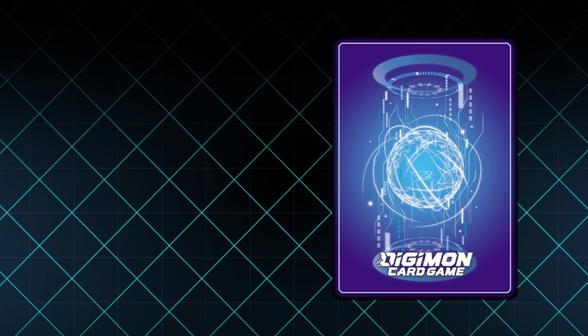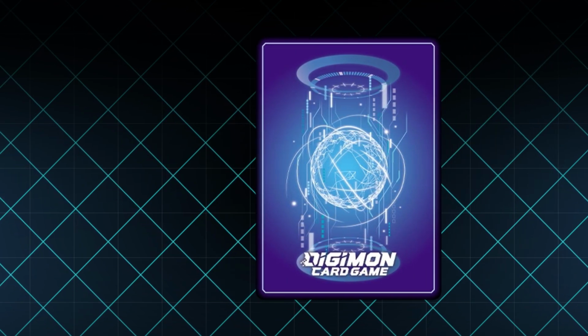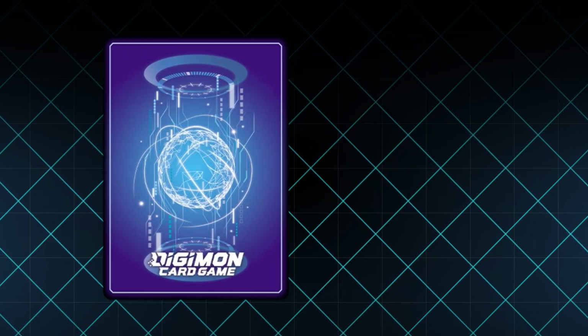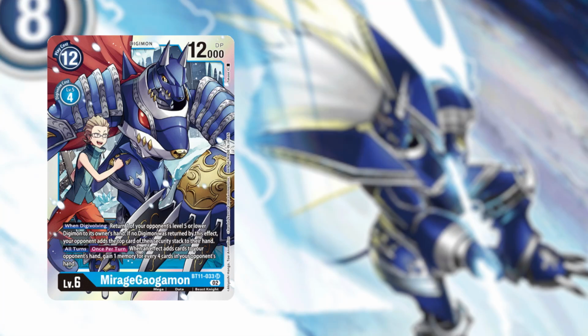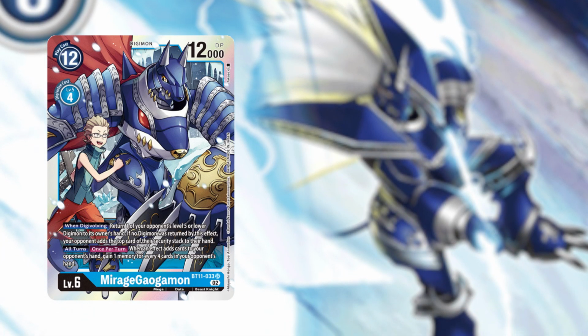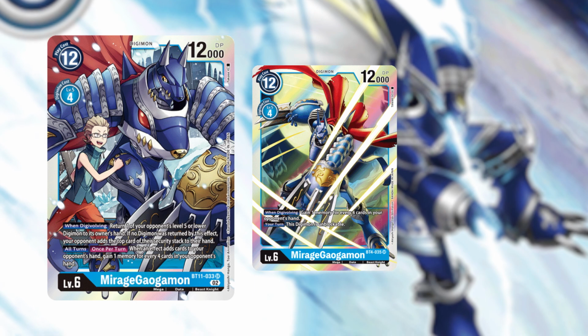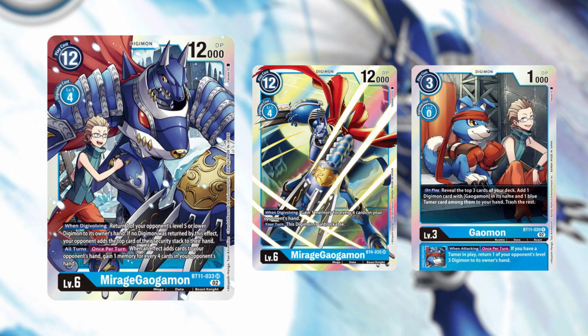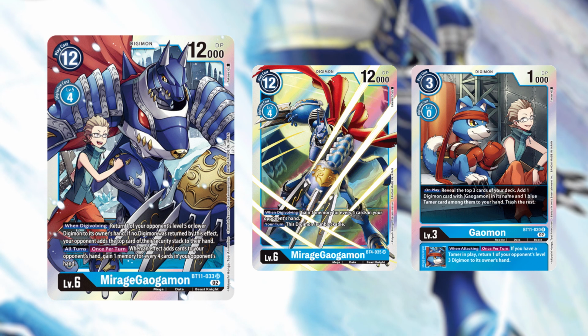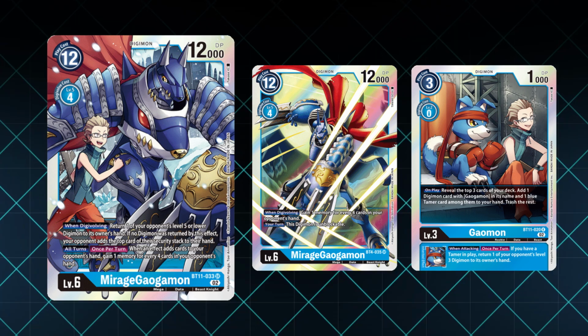Luckily, there is one very good doggo that I'm always tinkering with, and he just so happens to be the head of a tier 1 deck now. MirageGaogamon is one of the more interesting success stories in the Digimon TCG. Debuting in BT4 and getting a second wave of support in BT11, the archetype spent most of its existence as a laughingstock, living in the shadow of Melga.